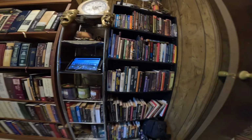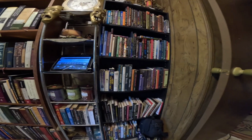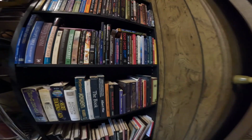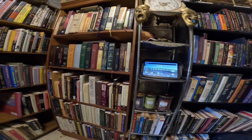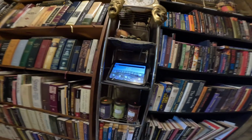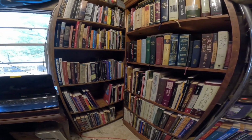All right, fellas, just to show you how it's gonna look for YouTube. This used to be my study. Those are all my books I like to get into and read. As you can see, I actually have an actual library. It used to be a complete study in this room. That's what I used to use this room for, was to study on stocks and prepare and get ready for what I'm gonna invest in next.